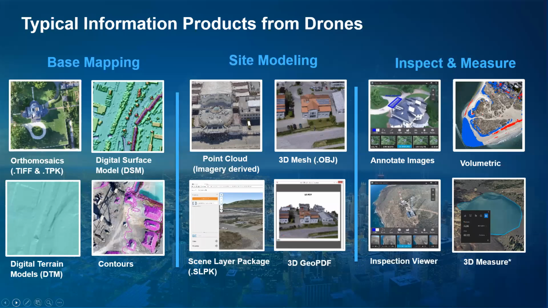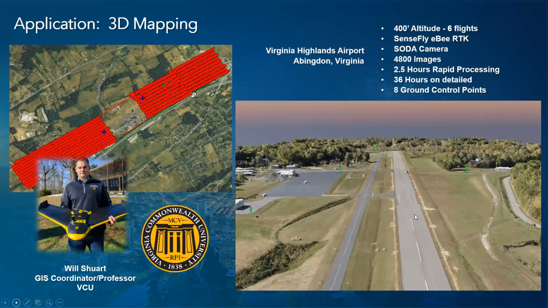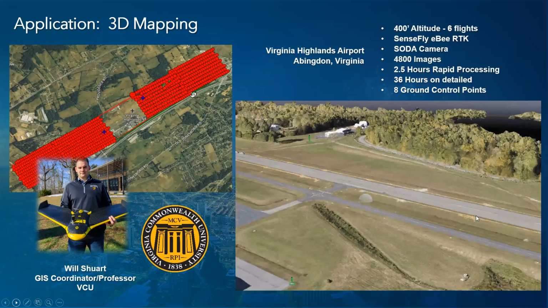This is very powerful. And then we can also use that same mathematical modeling for the inspect and measure side of things, whether it's volumetric measurements where we can calculate the changes in different volumes. Maybe we have a debris pile that we need to estimate how much it would take to clear. We have those tools and they're available because of the technology of that structure from motion using the drone imagery. Now, these are just some sample products made by our customers that we'd like to show.